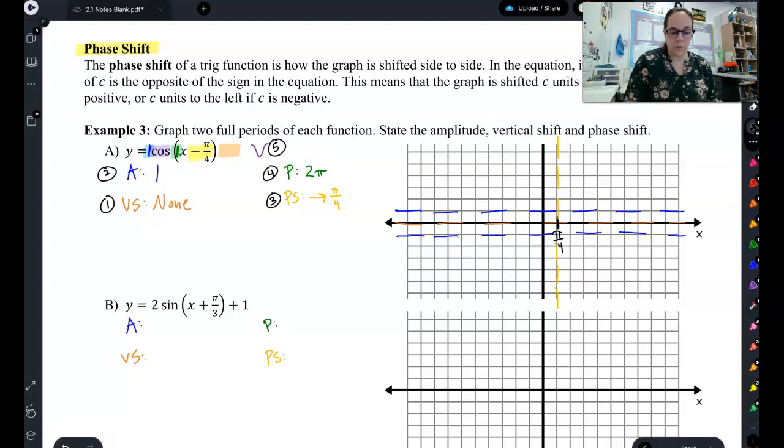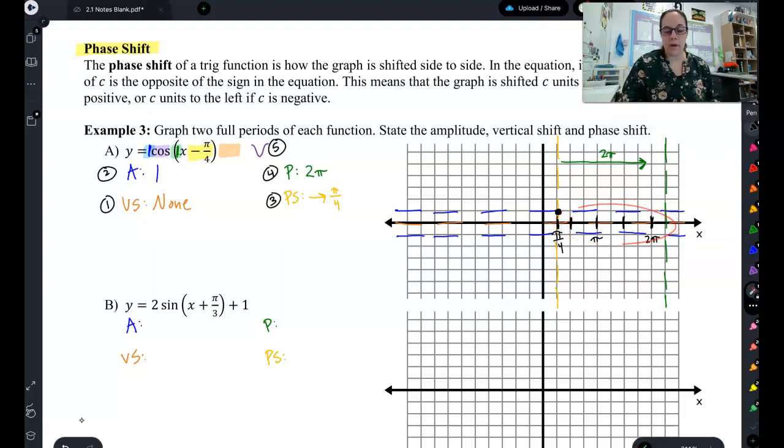So let's keep going with our tick marks. That would make this pi halves, which would make this pi, which would make this 3 pi halves, make that 2 pi. Now, I still want this wave to be 2 pi long, so I need to go 2 pi more to make sure it's a full 2 pi long, which would put my boundary line right there, because that is a full 2 pi long.